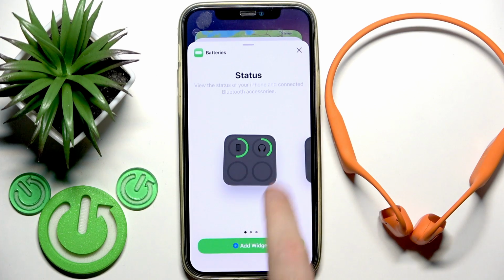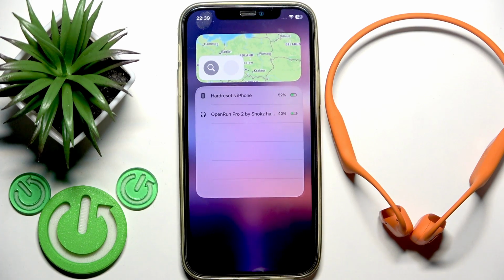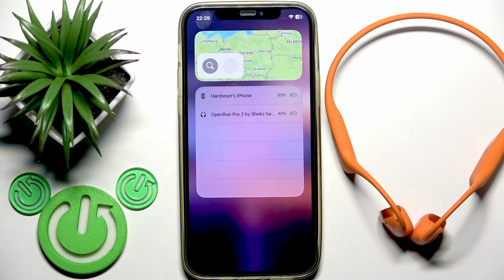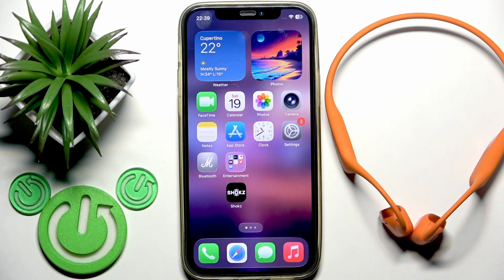Now click at the batteries and right here we have 3 presets. Select the best one for you and then click add widget. And right here you can check battery percentages anytime, but make sure that your earbuds turn on and connected to your phone.